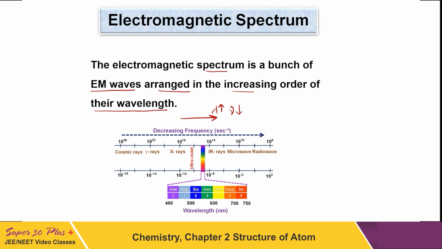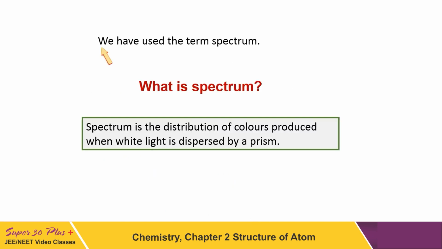In this electromagnetic spectrum, first of all come the cosmic rays, then gamma rays, then X-rays, then ultraviolet rays, and there is a small region called visible rays. Our human eyes are sensitive to the visible rays only. It is not that X-ray is not light. Yes, X-ray is also light, gamma ray is also light, infrared, microwave, and radio waves are all forms of light. But the problem is we cannot see them with the human eye. The waves from 400 nanometer to approximately 750 nanometer are called visible rays, and are visible to the human eye.